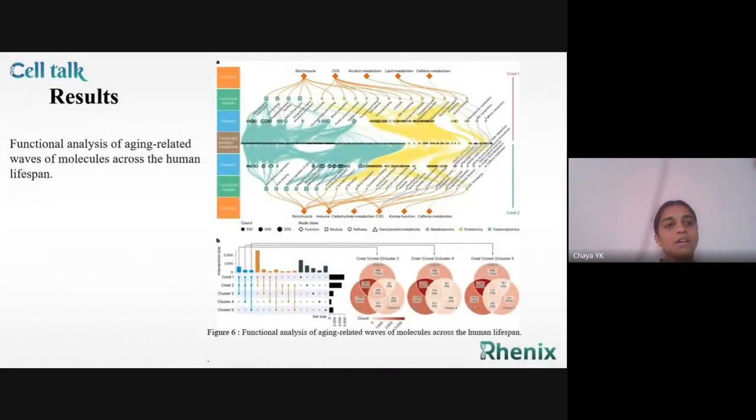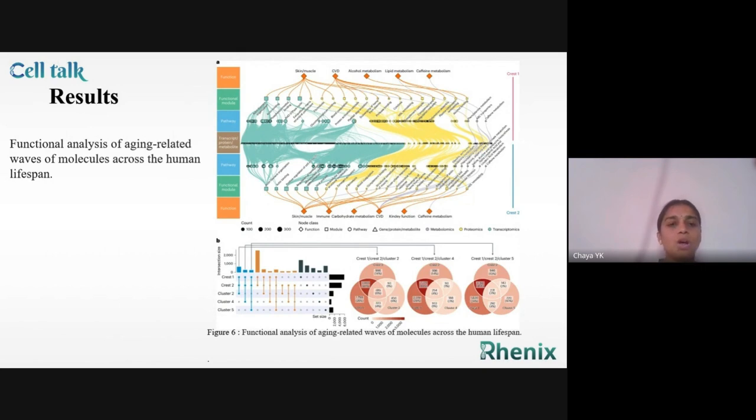And the last one, this part explains how different biological functions are linked to aging peaks. Like crest 1 and crest 2 are highlighted in two sections. The top section, pathways are linked to crest 1, that is approximately 44 years. And the bottom section, pathways are linked to crest 2, that is 60 years. So orange boxes are the functions, the green boxes are the functional modules, and the blue boxes are the pathways.